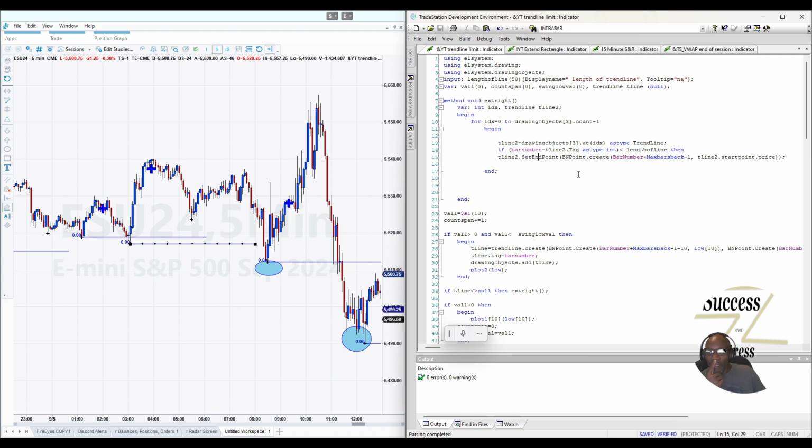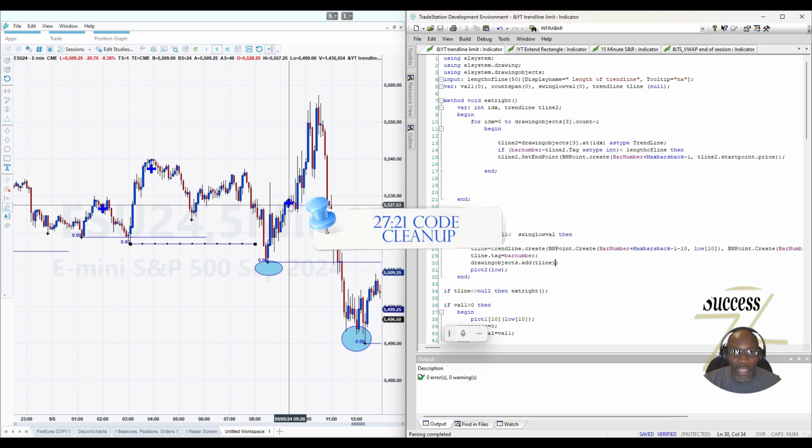Let me think about this for a second. Because here we started and we got the bar number. Oh, yeah, right. Because here is when we defined that we had a new lower low, because it took 10 bars.